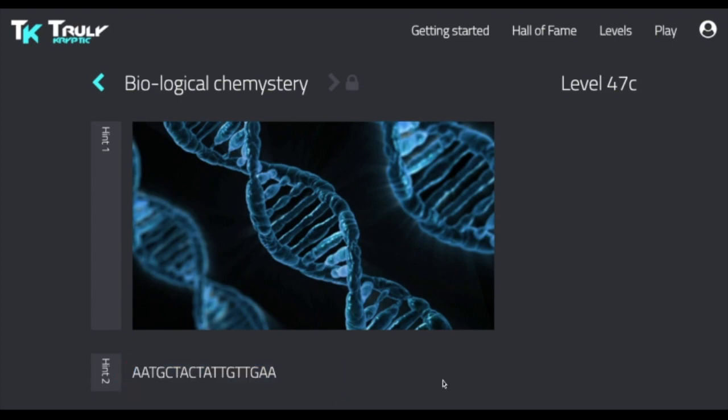I recognized that the letters underneath the picture must be of some sort of DNA sequence, so I entered this into Google. In doing so, I came across all these different science texts that spoke about finding the complementary strand to this particular DNA sequence. As I dug further, I found that the complementary strand then led to another strand called mRNA, which then led to another strand of amino acids which formed a particular protein.